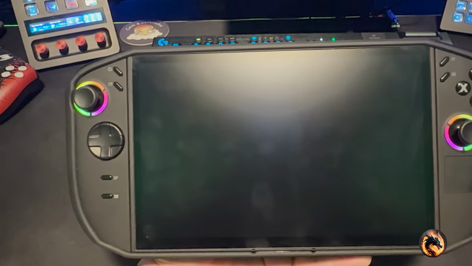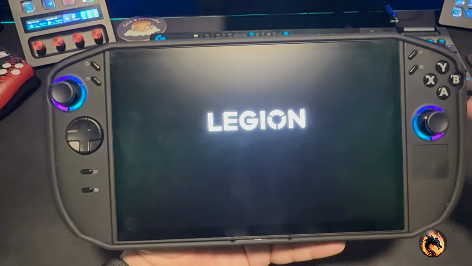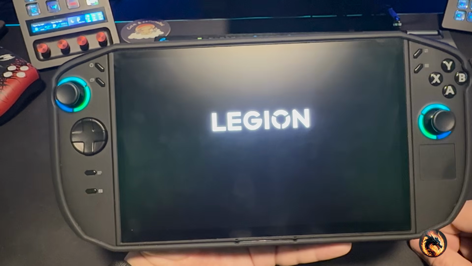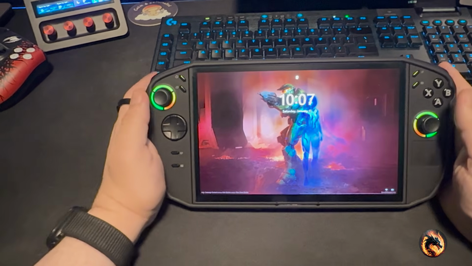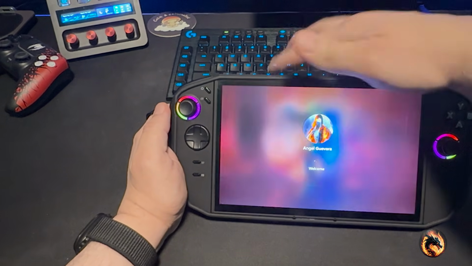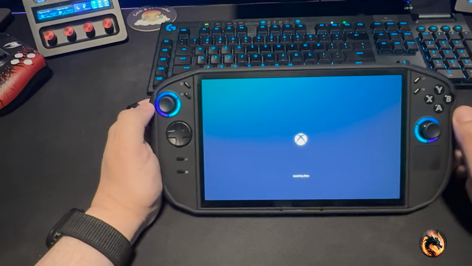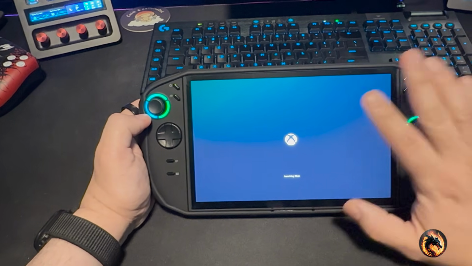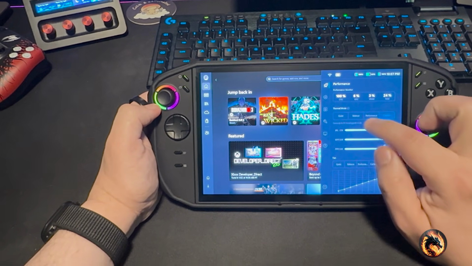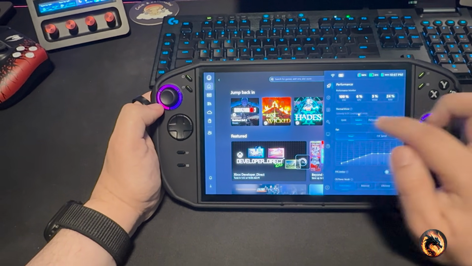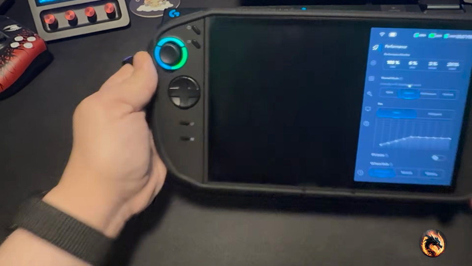The performance in your game should change. You should be getting more and better performance from your games after you make such changes. Your system should also be running a little smoother. Anything that has to do with graphics should be a lot better from this point on. I think my fans are going crazy because I have the TDP set to custom and everything is maxed out, and that's probably what's going on. Let's take a look here. Yep, it's on custom. So let's bring it down to balance. That should quiet the fans.